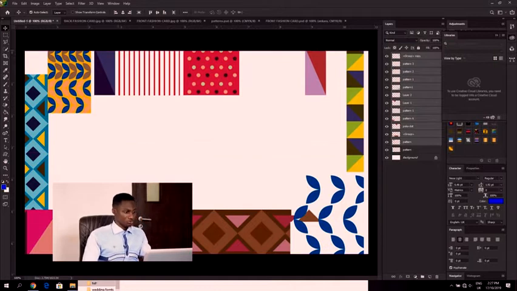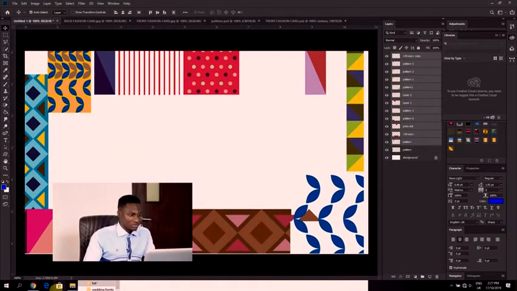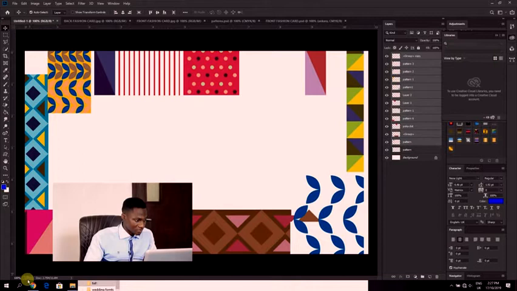And I bring it over, then all I do is paste there, then I use them properly.